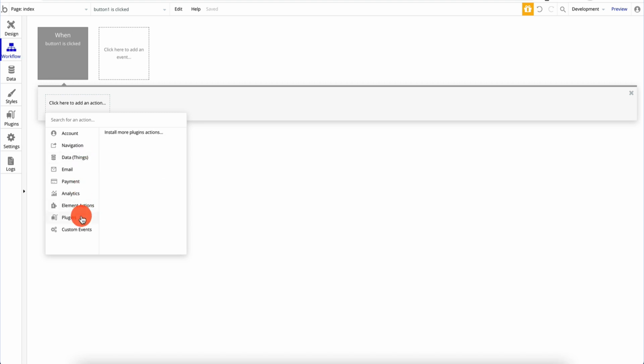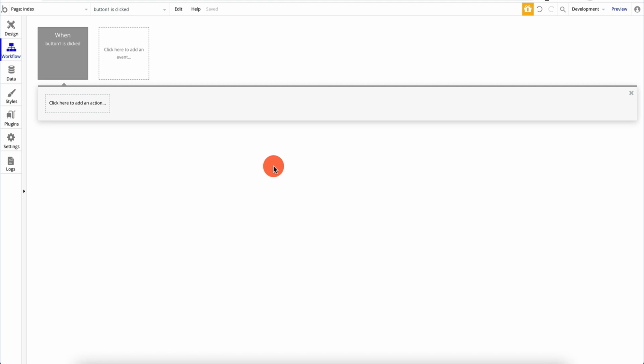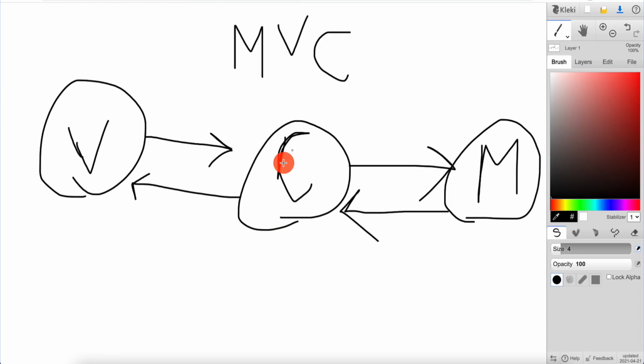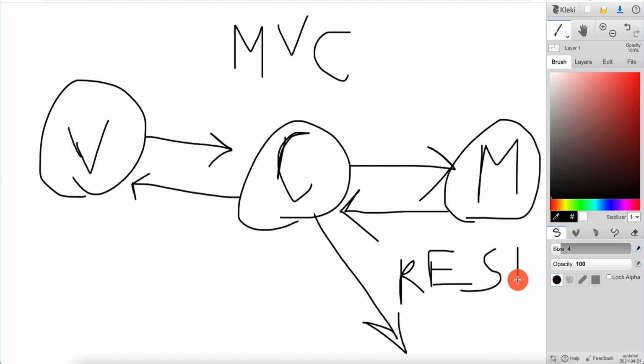What's interesting about Bubble is that for things you can't do here, we can always issue something called an HTTP REST request, which essentially means that if we go to this diagram, we have a controller. It can go out and make a call somewhere on the internet. This is called a web service or a REST request.